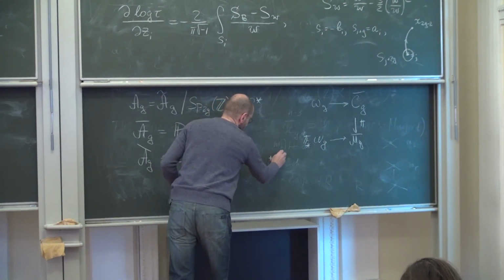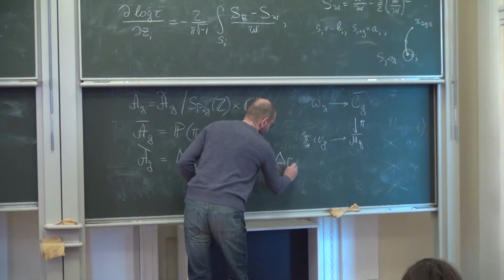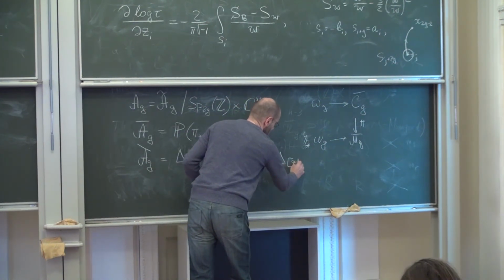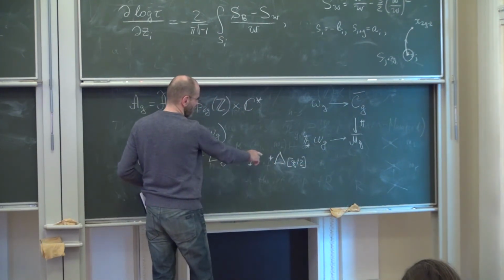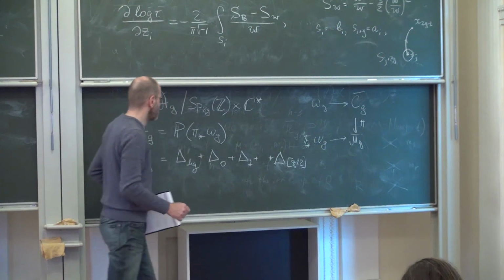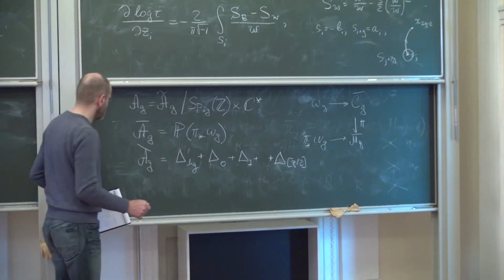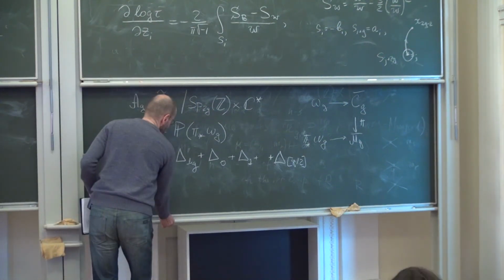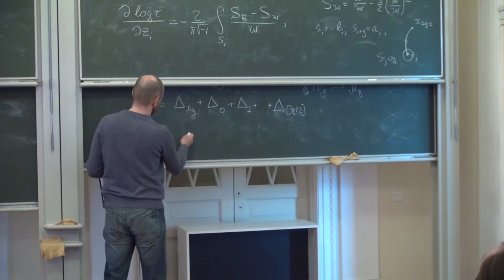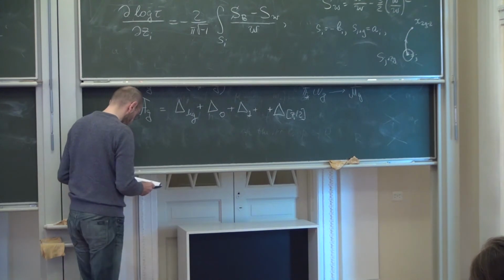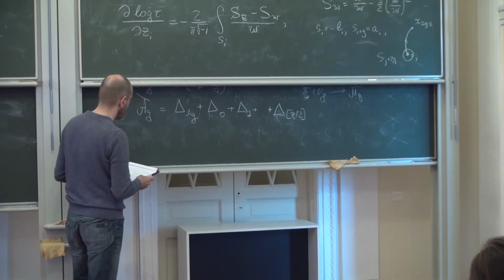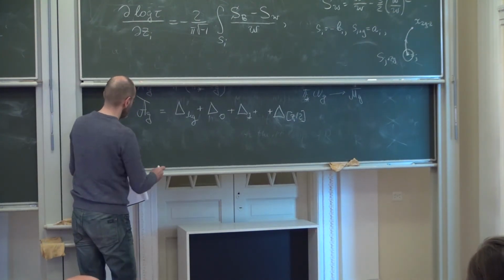plus delta 1, and so forth up to delta of the integer part of g over 2. These are all pullbacks of the corresponding divisors in M_g bar. We can take their classes in the Picard group, of course. And there are another two classes that are of interest to us.